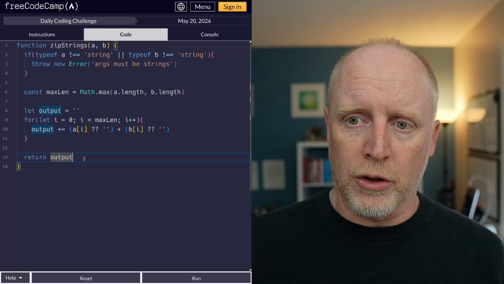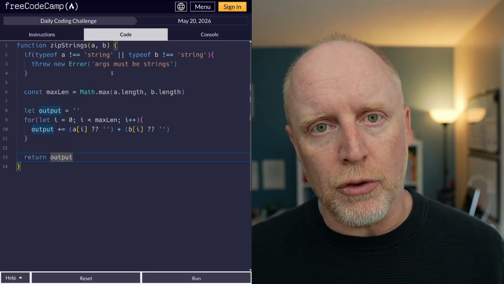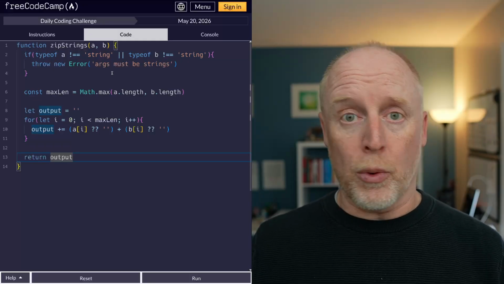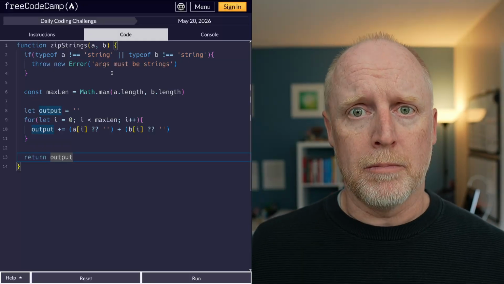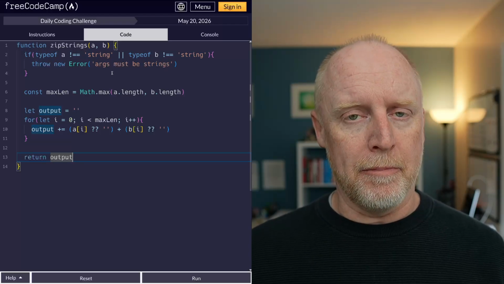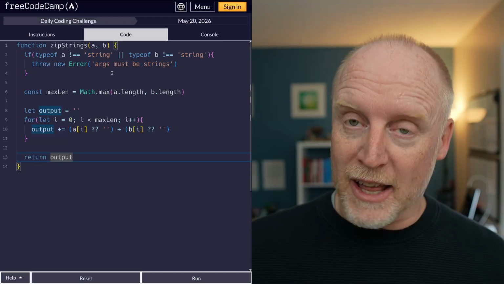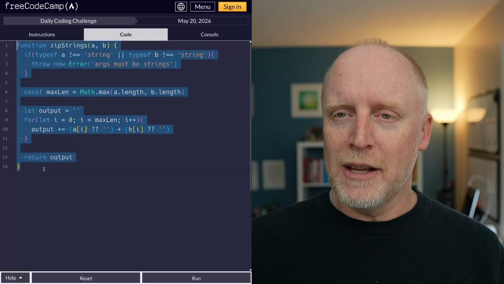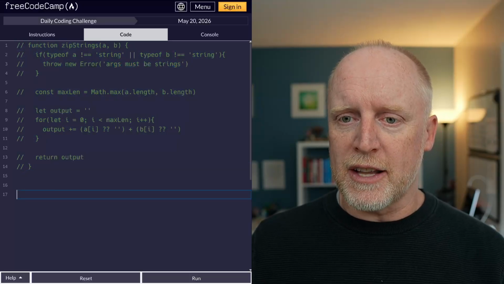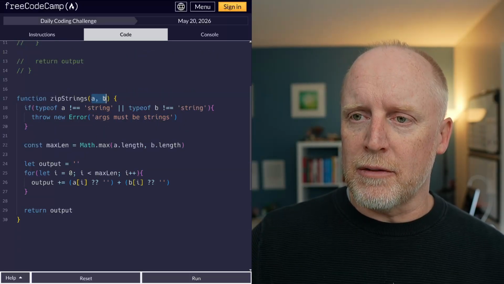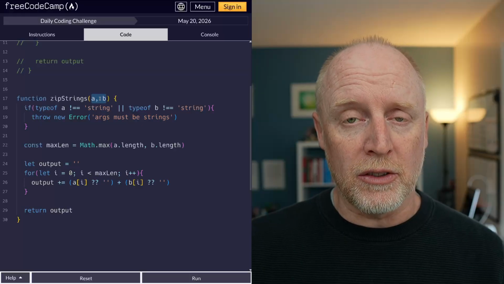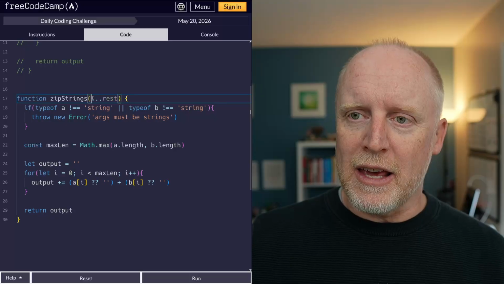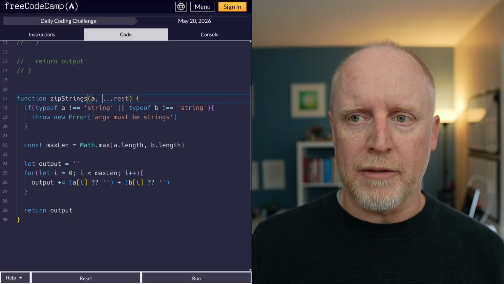Some enhancements that we could do would be, what happens if I want more than just two arguments, right? Maybe I want A, B, C, all the way to Z, right? Or maybe more. Maybe I want to zip up 100 different strings. That's a lot, but I don't know your use case, right? It could be. So let's make it a little bit more flexible. I'm going to grab this, bring it down, paste it in. And instead of trying to create all those arguments, I'm going to use the rest operator, okay? Which basically says, if I have not caught it, so I could actually still have A in here.